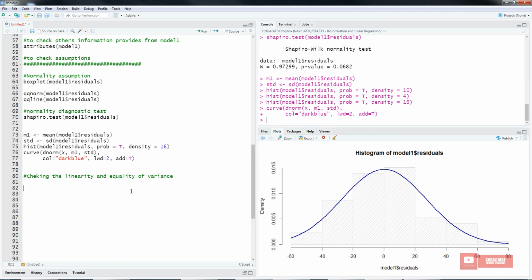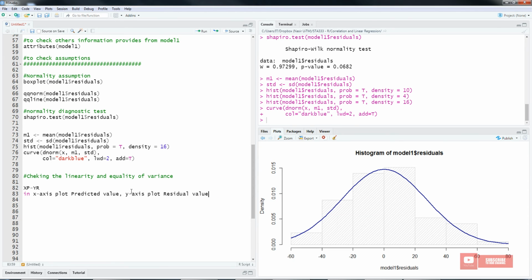Residual is on the y-axis and predicted value is on the x-axis. We just need to remember: x p, y r, means x-axis plots predicted value, y-axis plots residual value.